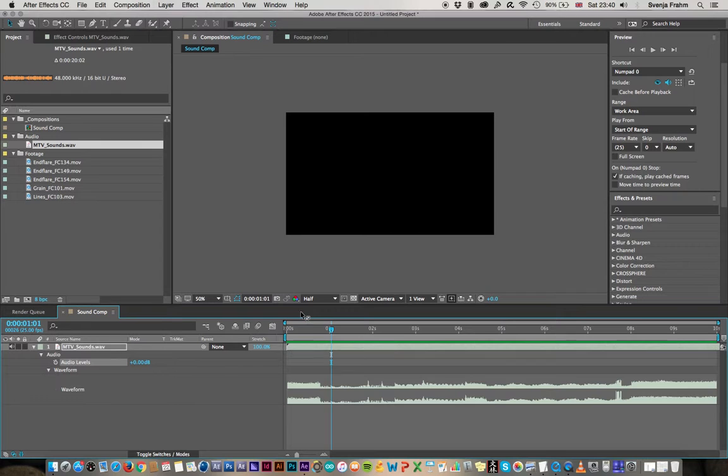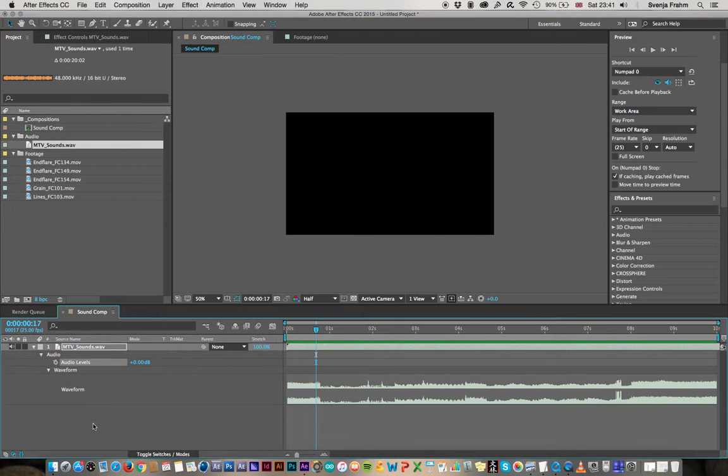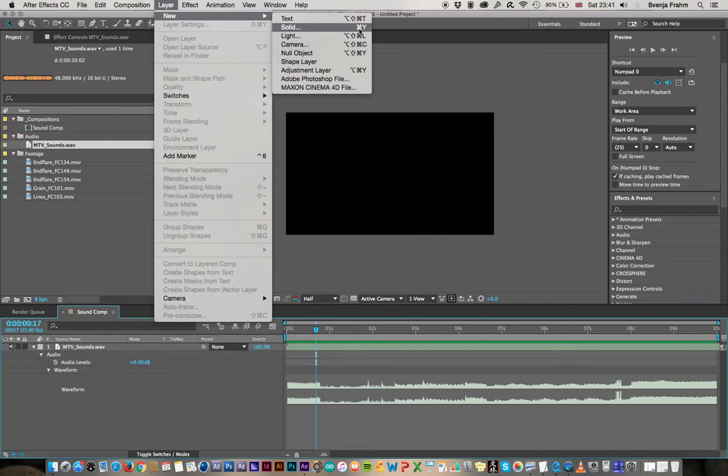Alright, so now I want to create a very simple animation, just a graphic circle, and then I want to jazz it up a bit by adding little bits and bobs to it. So first of all, I want to create a white background. There's an After Effects internal asset that you can use, which is called a solid, and all it is is a solid color of any color that you can choose. For this, I just want to create a white background, so I'm going to go to Layer, New, Solid, or you can also hit the shortcut Command Y.